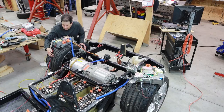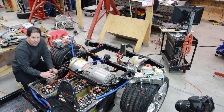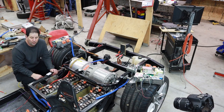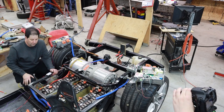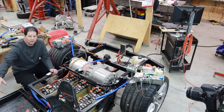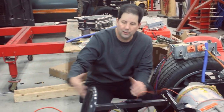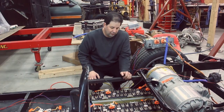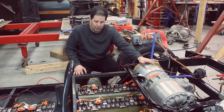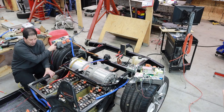to be able to charge these batteries. So as you can see here, this is my one battery pack here. What we're looking at right here is going to equate to about 370 volts. The other is an additional 370 volts that goes down the tunnel and in the very front of the car. I'm not going to worry about getting all of the batteries connected because they run in parallel. So there's a 370 here and a 370 here, and they merge together, and that gives us the voltage to actually drive the motor here.